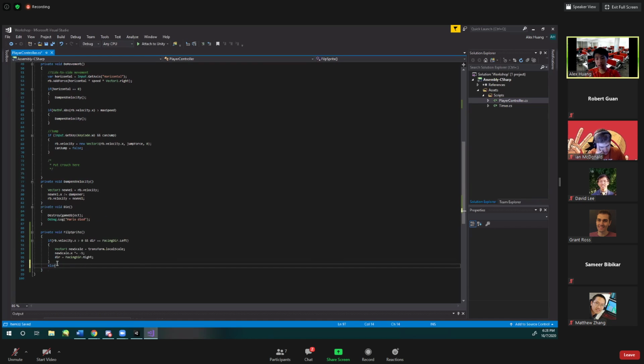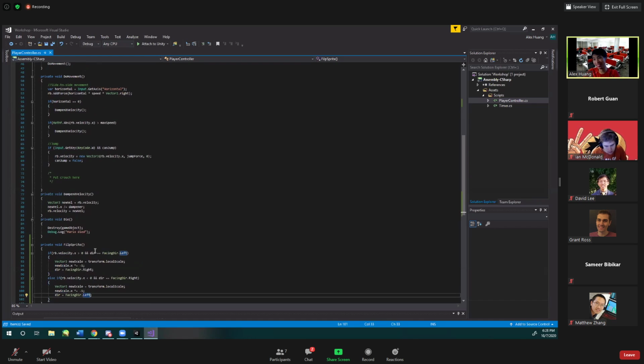And then we'll have an else if, with just the opposite conditions. So left if you're facing right. Copy paste code because I'm efficient.